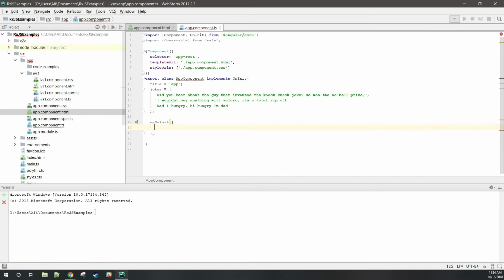So let's create an observable. Observable dot create. Oops. This is not rehearsed, by the way. What are you doing? There we go. So create an observable.